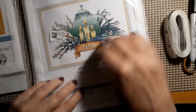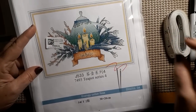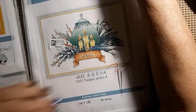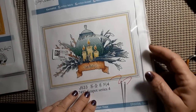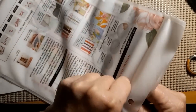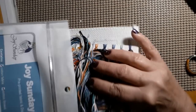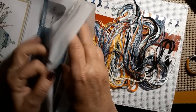Yeah, they had several of these. Now, I don't know what that means. It's probably Russian or something. I have no idea. Not a linguist. You could leave that out if you wanted to and just make it a solid color. We'll see how it looks on the canvas, in the same lovely Joy Sunday bag. This is 14 count, 30 by 20. So, these aren't very big. Oh, I left the paper in there. I'm so sorry.